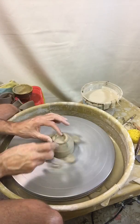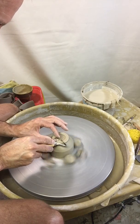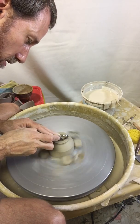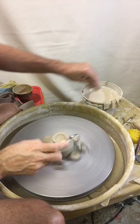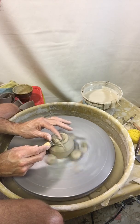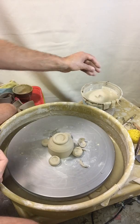Okay, now I've got that finished. I'm going to just hold the tool at the top to flatten the edge. I'm going to curve the inside. And I'm going to put a little undercut angle on the outside part of the foot. Like that. Okay, now I would call that a finished foot.